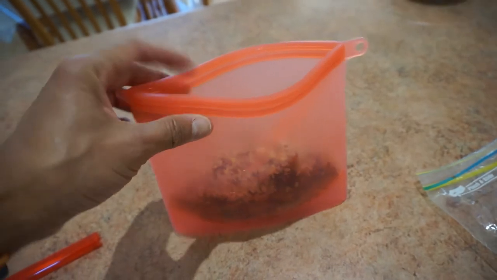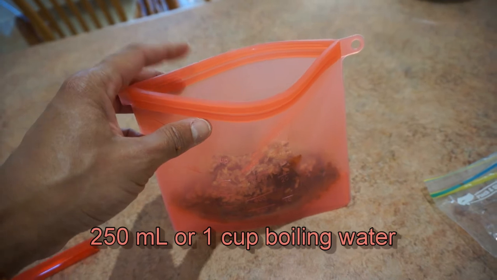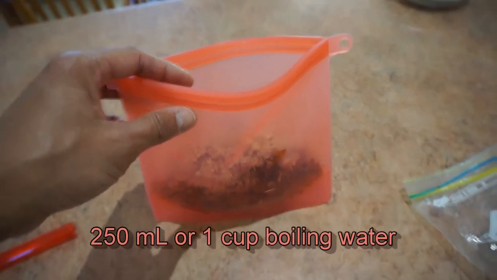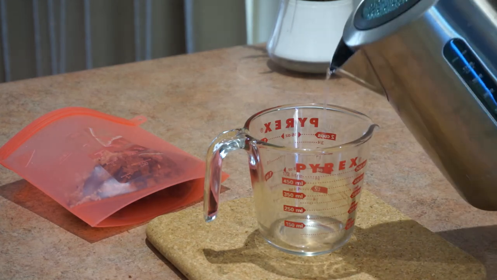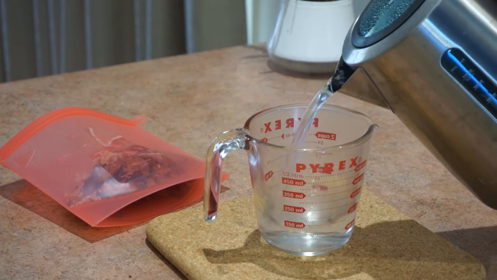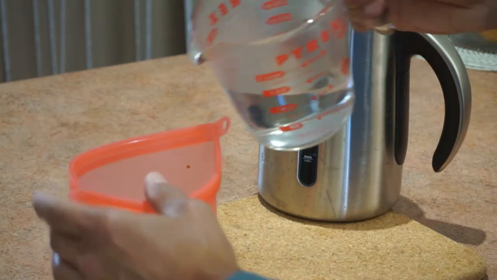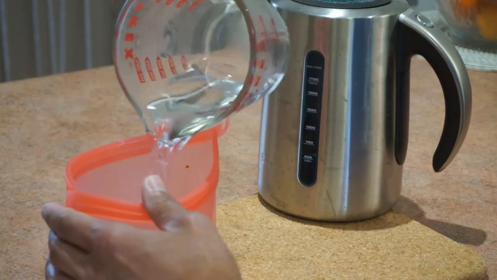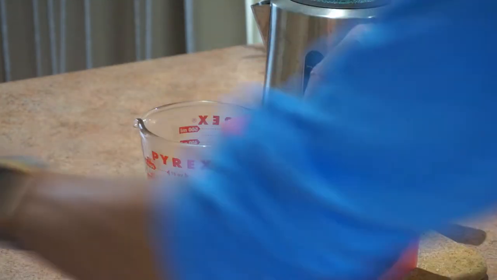Add the hot water. 250ml or 1 cup of hot water. And leave it to soak. Kettle's boiled. 250ml of boiling water. Pour that into here. Seal all that up.